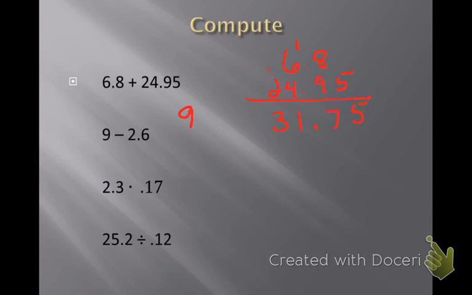Here we're subtracting. Where is the decimal in 9? It's at the back of the number. So I need to still line it up like this. Put the 0 here. I got to come over here and borrow. 10 minus 6 is 4. And then 8 minus 2 is 6. Bring the decimal straight down.